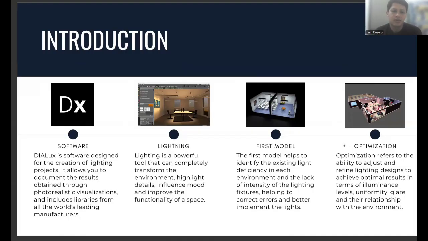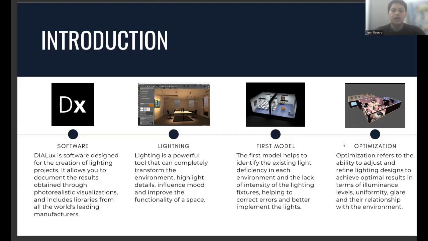The case of the Linux project allows you documents that refer the result obtained through the realistic visualization, and create a library for all the lighting manufacturers. The lighting is a powerful tool for the environments and highly details, influence the mode, and improve the function of the space.